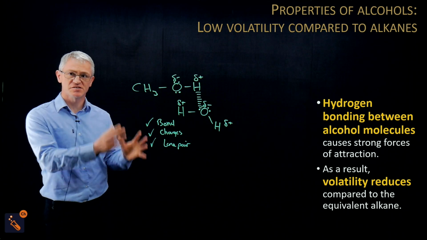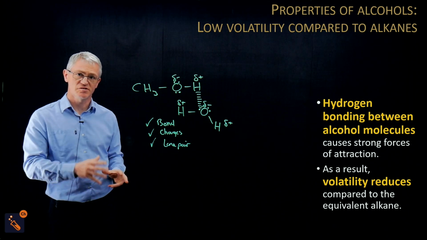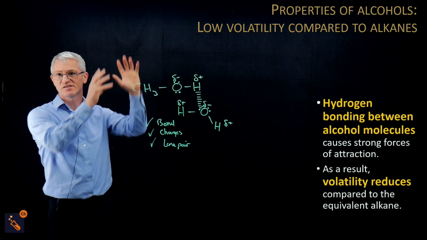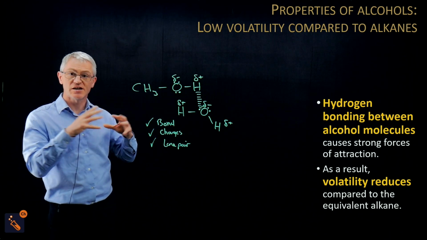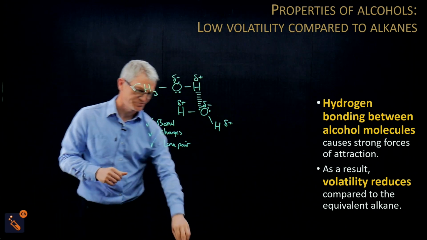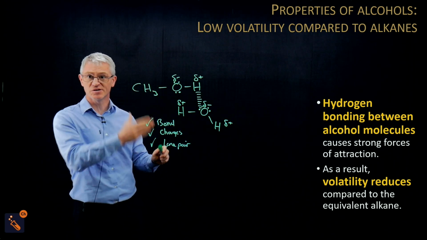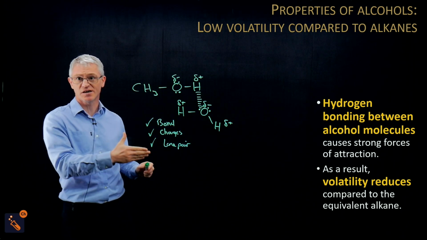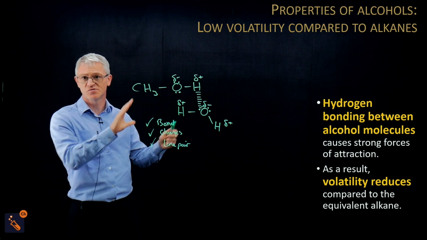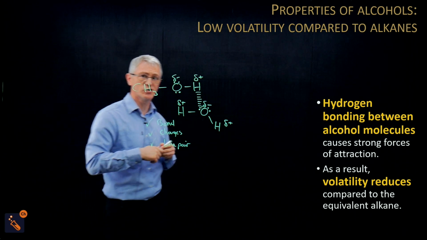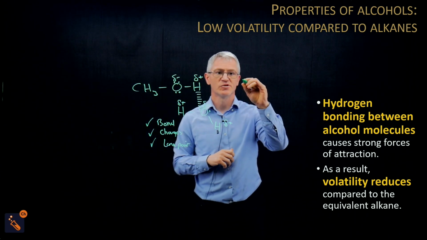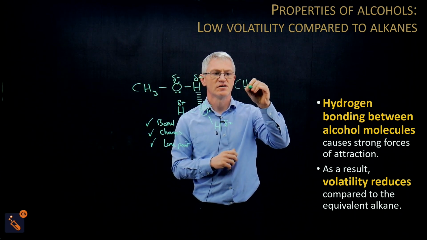So I've left this on for our next drawing, which is going to be to do with volatility. Volatility is to do with the alcohols hydrogen bonding to themselves. We've got one here that we can use as a reference. So why don't you use that as a reference, stop the video and draw it for yourself. Okay, so we're going to come over here and I'm going to draw the alcohol.